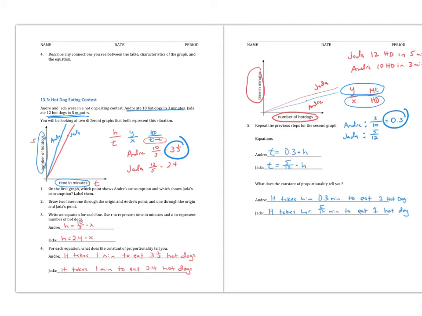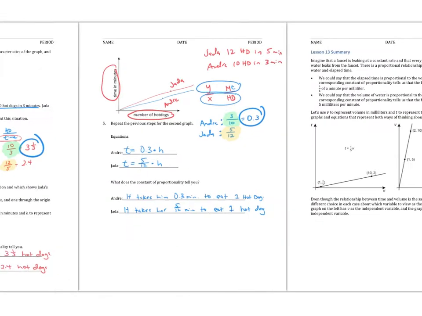You may or may not have picked up on that those are actually reciprocals of each other. Hopefully you did notice that. If you look back, we had 10/3 here and then 3/10. And for Jada, we started with 12/5 and then moved to 5/12. It connects back to what we talked about, how every situation has 2 constants of proportionality. One is based on the situation, and the other is the reciprocal. They still relate to the same situation, just 2 different ways of writing it.